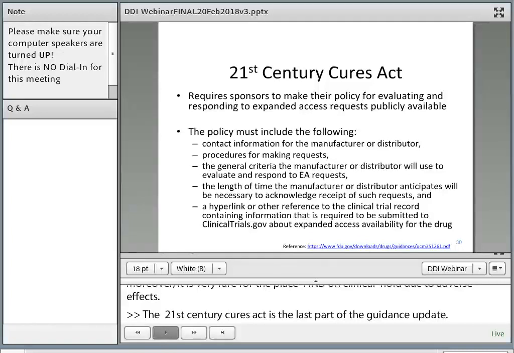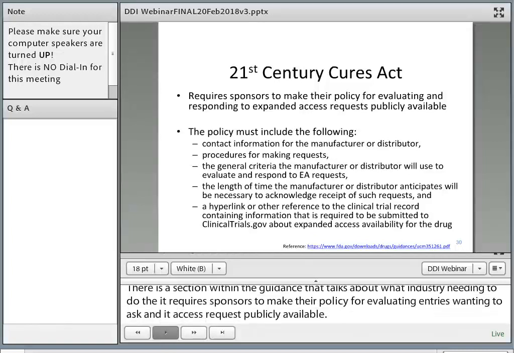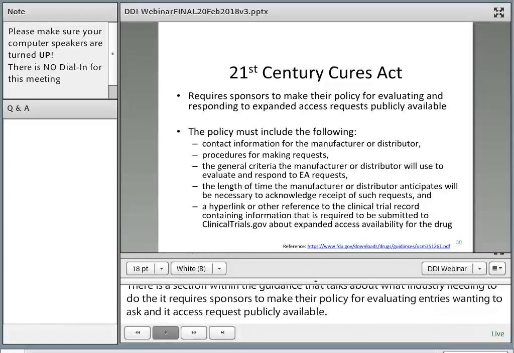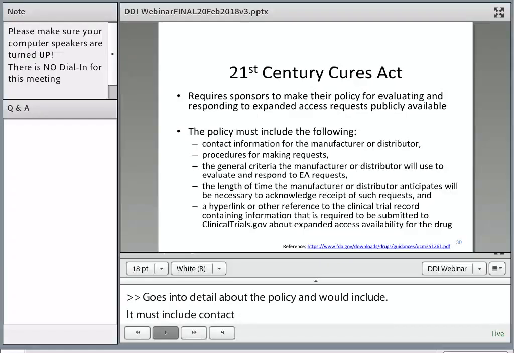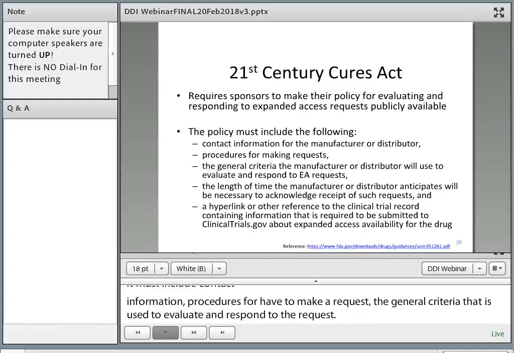And it goes into detail about what that policy must include. So it must include contact information, procedures for how to make a request, the general criteria that's used to evaluate and respond to the request, the length of time that might be necessary to acknowledge the receipt of the request, and also a hyperlink or other reference to the clinical trial record, similar to clinicaltrials.gov.